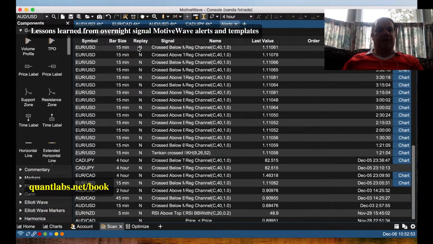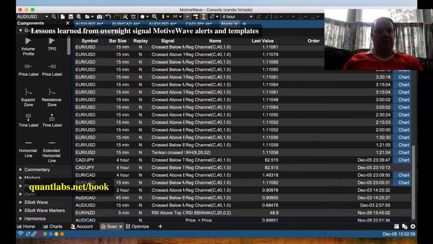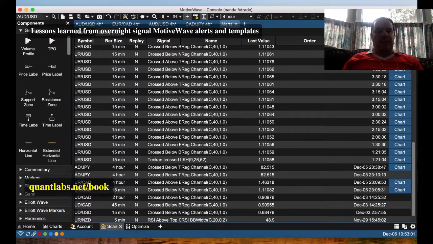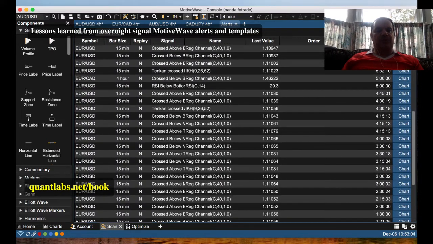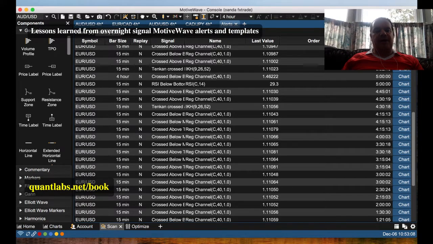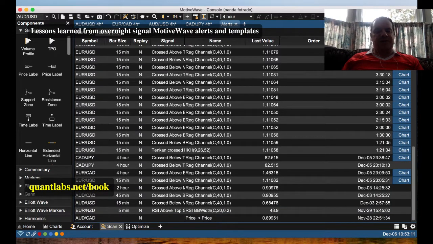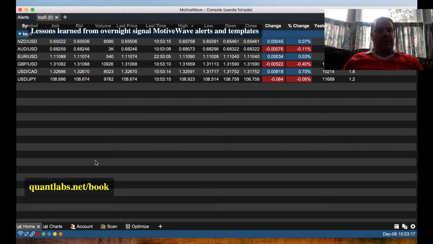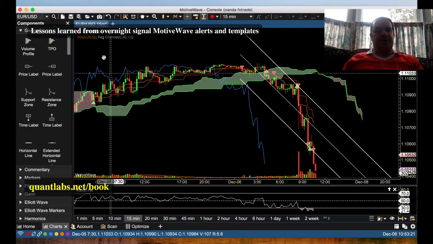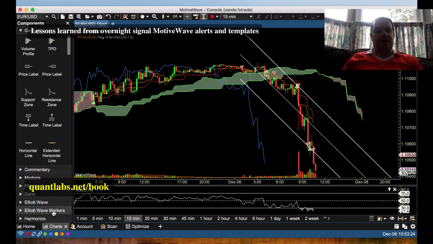So we have here Euro, US dollar that was sent out, as well as Euro, Canadian, and so forth. So that's the alert history over the last 12 hours, let's say, and you get emails for them. So when you go under home here, under the home page, or charts, these are the charts that are technically left open in the charts page.